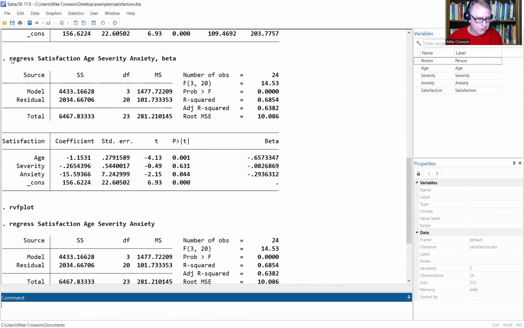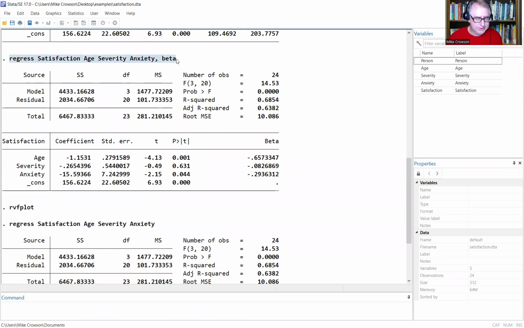The same goes for where we had requested the standardized regression coefficients. The difference in this particular case was that we had our basic regression command followed by the name of our dependent variable. So keep in mind, that's the name of the dependent variable followed by the names of the independent variables. Sorry about the drawing there. Then you'll see that we have a comma.